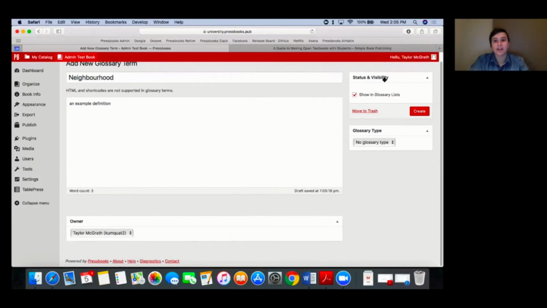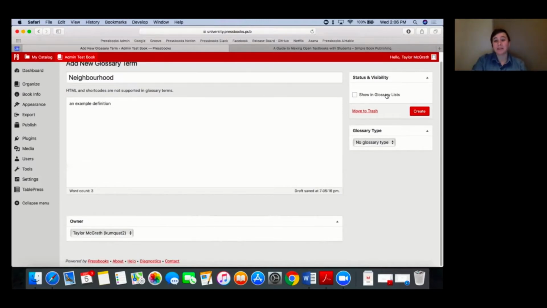So over here on the right side, you'll see that there are two options, one for status and visibility and one for glossary type. In the status and visibility menu, you have the option to show or not show a term in a glossary list. So this keeps the terms that you're creating from going into a big glossary list that you can put at the end of your book that gets created automatically.